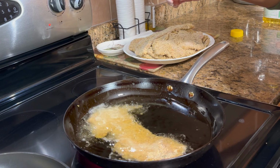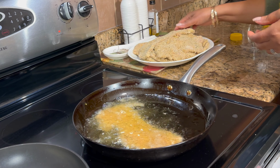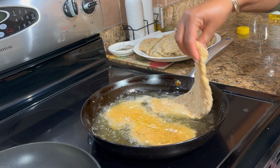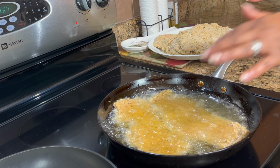Oh yeah, that's good. And maybe I can put 2 because I don't wanna crowd it up. So we'll put this 2 in here. And we wanna make sure they're covered up nicely.